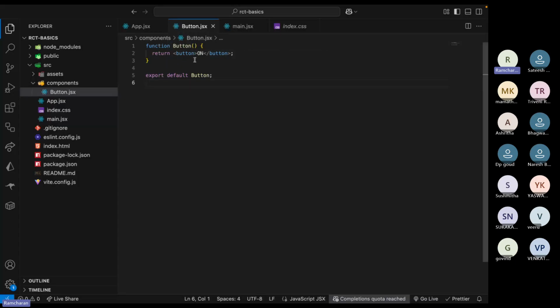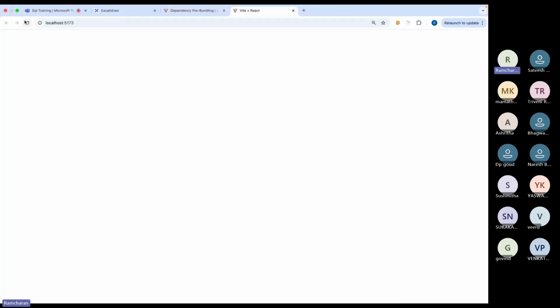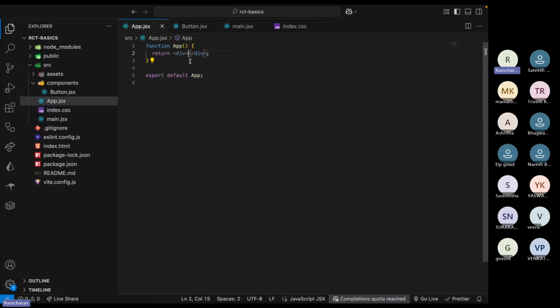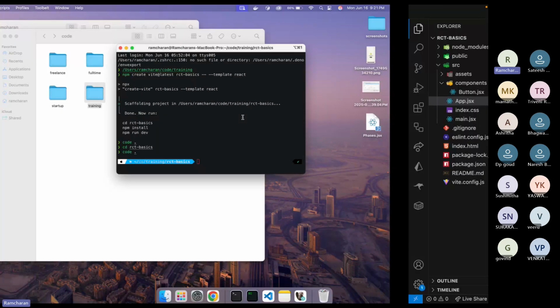So you exported this button component, and let's see here. Nothing is loading, right? The app doesn't have a div. So I'll write some paragraph here. Basics of React. Okay, we have this basics of React here.